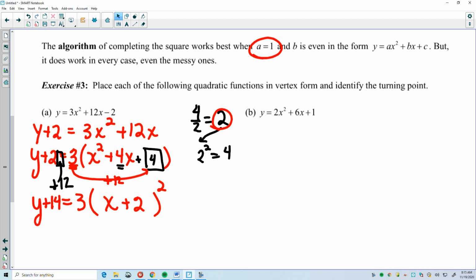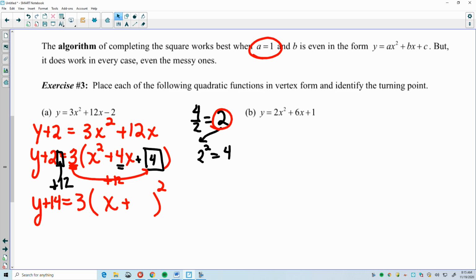Okay, so that's what's making this problem a little bit more challenging. Not only do you have the 3 that you have to factor out, but then when you make this number over here, when you take half that term, you really have to ask yourself, what did I add to the whole right side of this equation? You added a whole entire 12. So I have to add 12 to the left side. I apologize for that. So let's go back and let's actually take a look at the factor now that we have to deal with here.